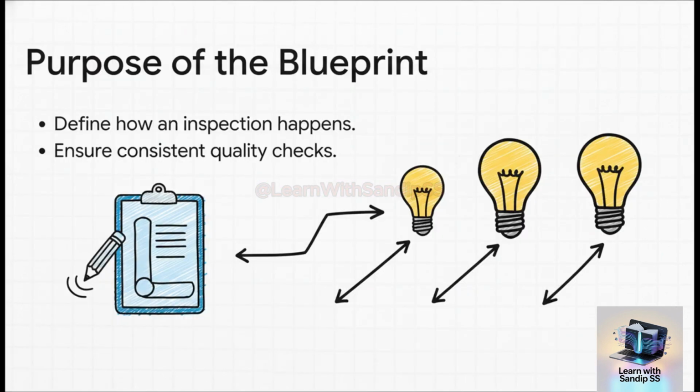Okay, but here's where the real magic happens. Yeah, of course, it defines how, and it ensures consistency, but the killer feature is its reusability. Let's say you have 3 different LED bulbs, a 5 watt, a 7 watt, and a 9 watt, and they all get inspected the exact same way. You don't need 3 separate plans. Nope, you create one plan and assign all 3 materials to it. And if you need to add a new check, you change it in one place, and boom, it instantly applies to all 3. Now that is powerful.